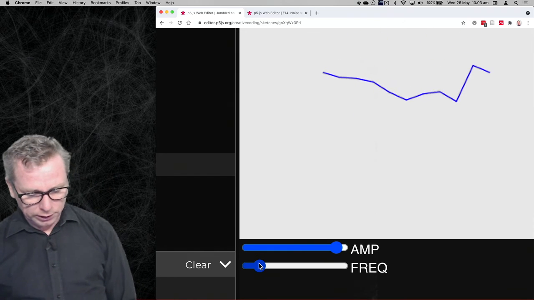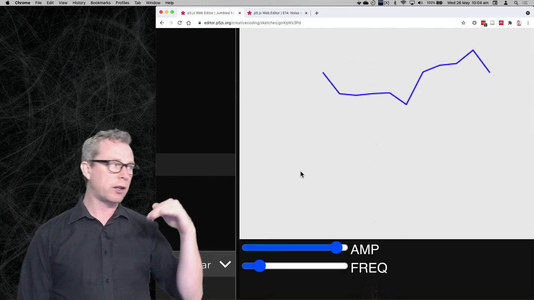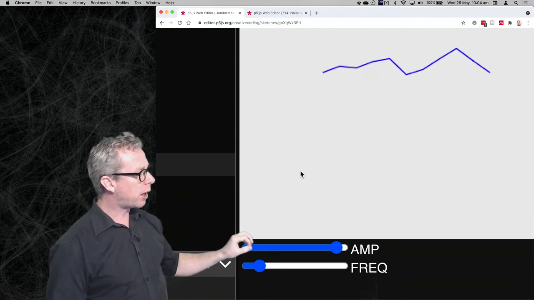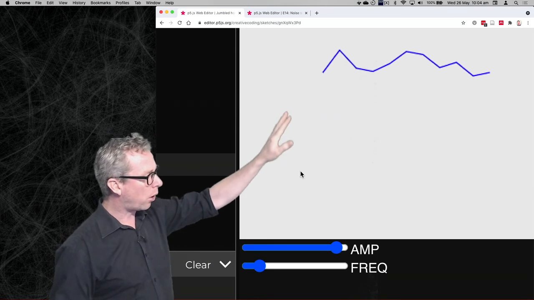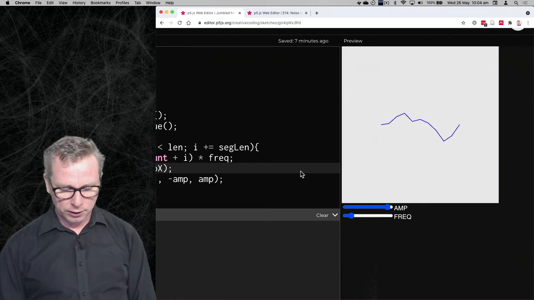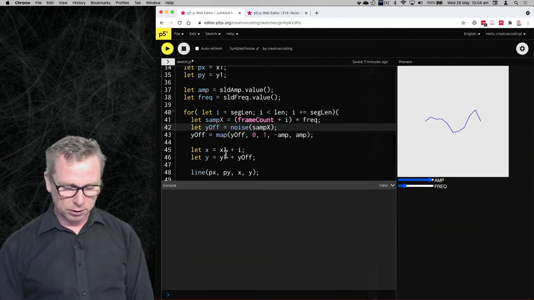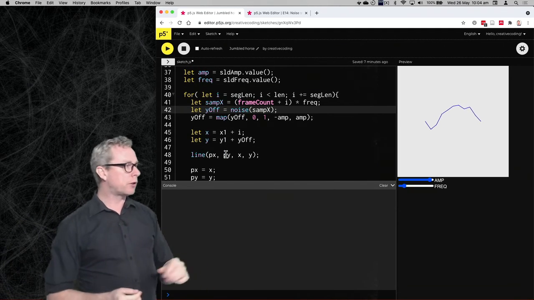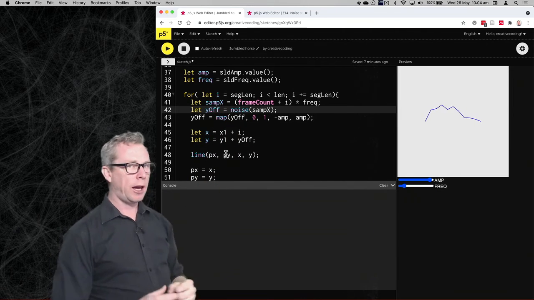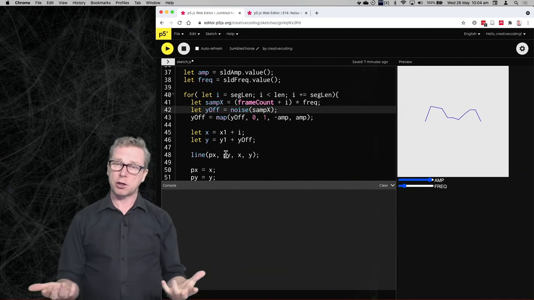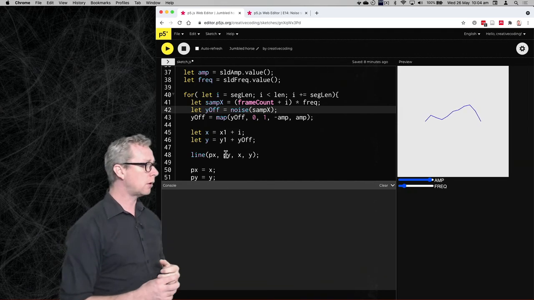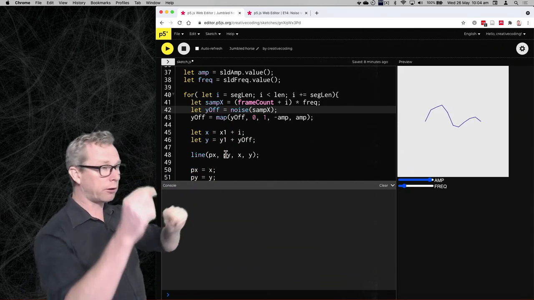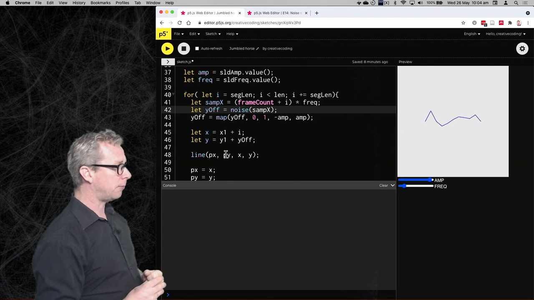So I think this is a really useful technique. Make a little sketch that just tests out how to do this one simple thing, put a couple of sliders on it, and then you can think about, okay, what are the parameters that I need to give to that function that I'm going to create. In the next part, I'm going to take what we've written here and bundle it up into a function so it's easier for us to use. That'll make it possible to draw multiple of these lines going from different points on the screen.